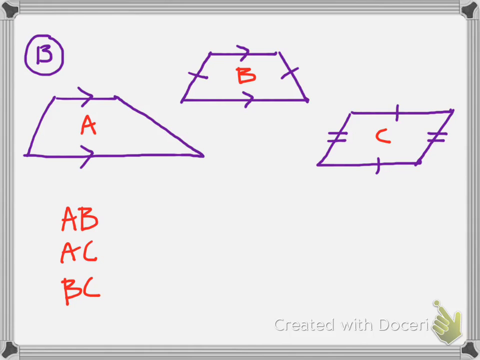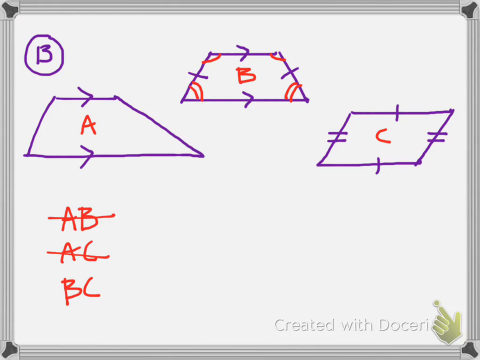Well, in my A shape, the non-isosceles trapezoid, there is no certainty that we have any angles that are even congruent. So anything with A, we're going to get rid of. In B, an isosceles trapezoid, these 2 upper angles are congruent, and these 2 lower base angles are congruent. So we do have 2 pairs of congruent angles.